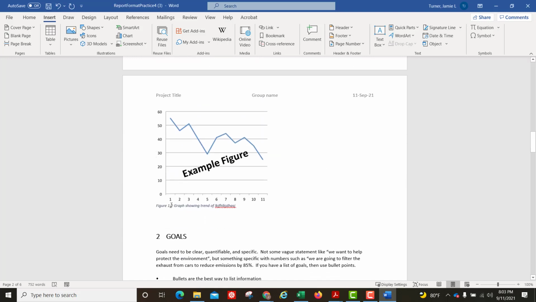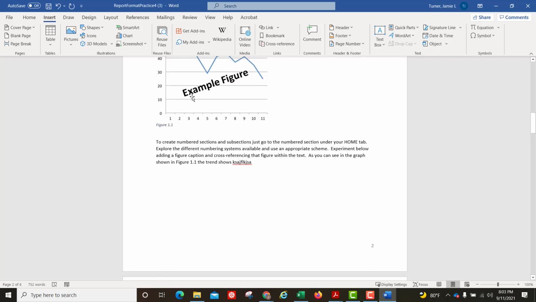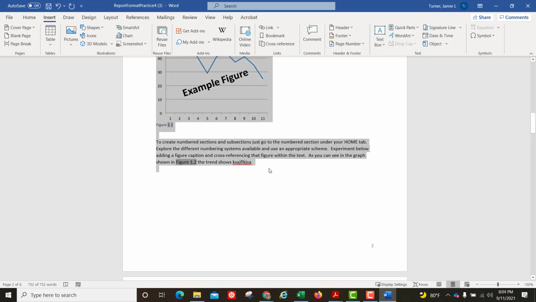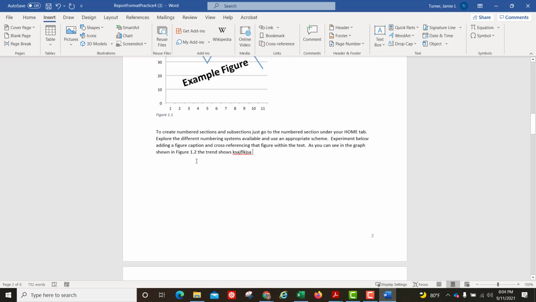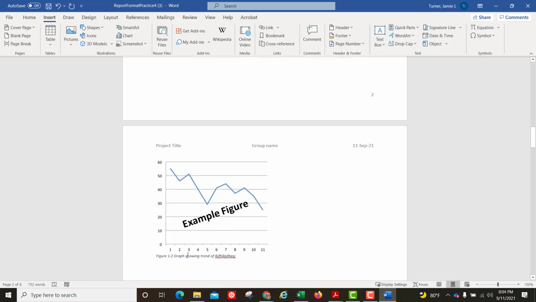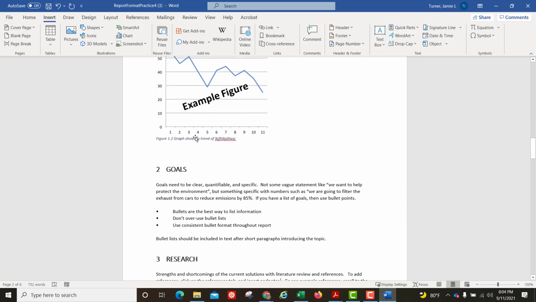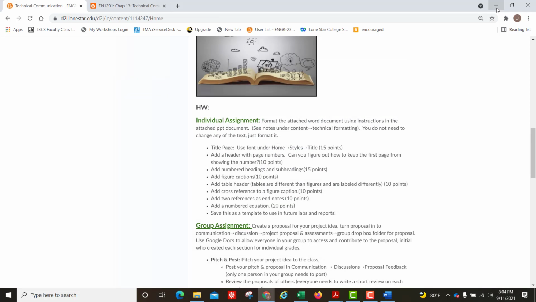Okay, 1.2, 1.1. Uh-oh, we might have to update this. Remember how to update, Control A, right click, update fields, and it is now still attached down here to the original figure. So it will update everything in the text so that everything is connected to everything else correctly. So yay, that's very handy. You don't want to have to keep track of all of those numbers yourself.